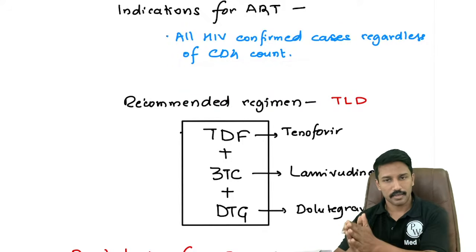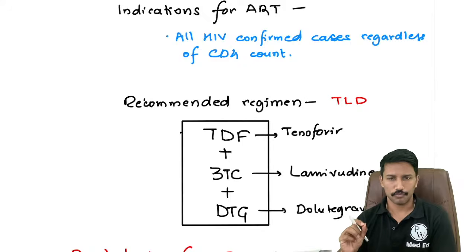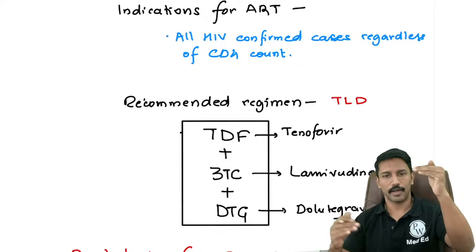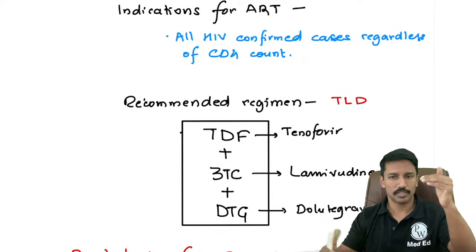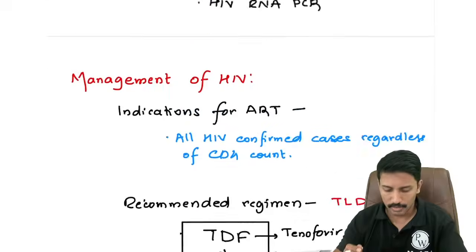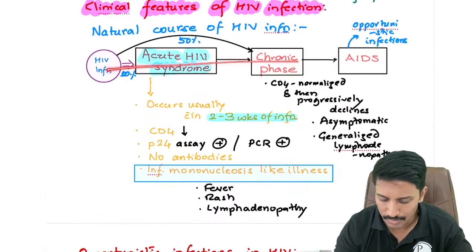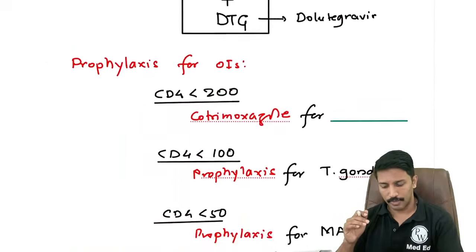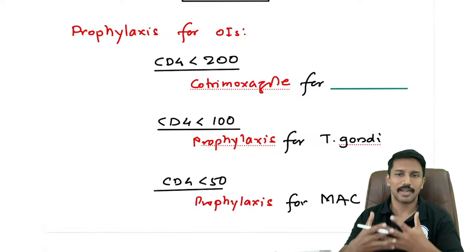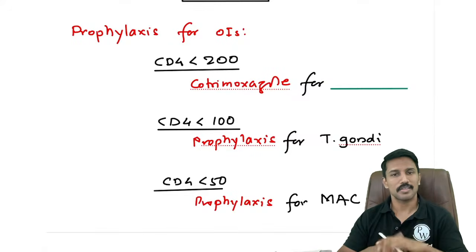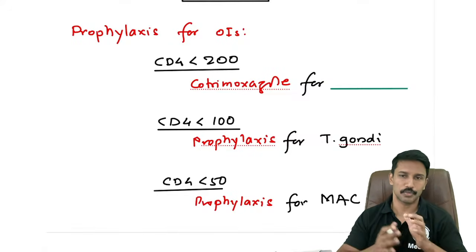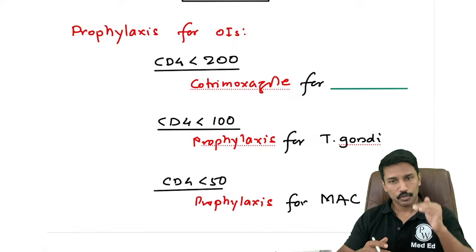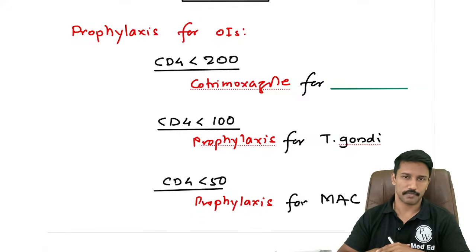So once I start them on ART, regularly I will monitor their CD4 count and the viral load. The goal is to keep the CD4 count higher than 200 and viral load undetectable, if not possible, as low as possible, so that the risk of progression to AIDS is significantly slowed down. Okay. For some unfortunate patients, if our drug therapy fails or if the patient is not consistent with the drugs, they will land up at a point where the CD4 count is less than 200, which of course puts them at risk of opportunistic infections. At such a stage, we might also have to start them on prophylactic treatment to reduce the risk of developing opportunistic infections.